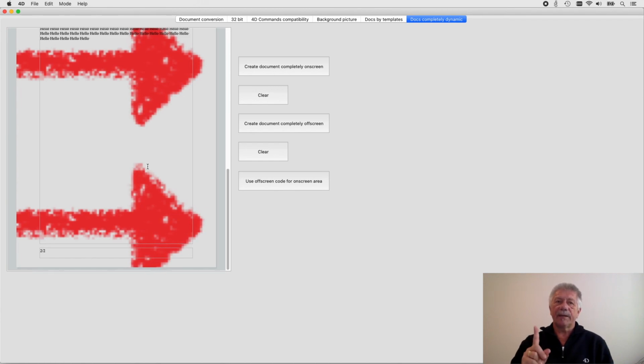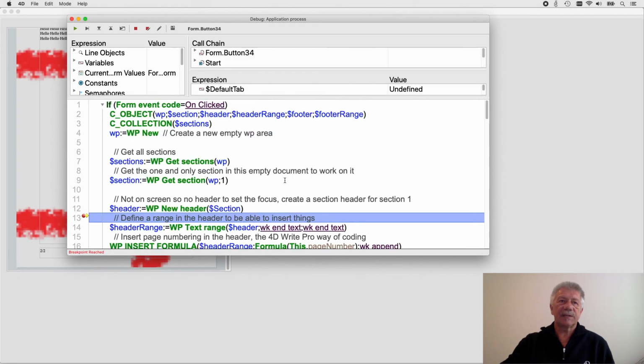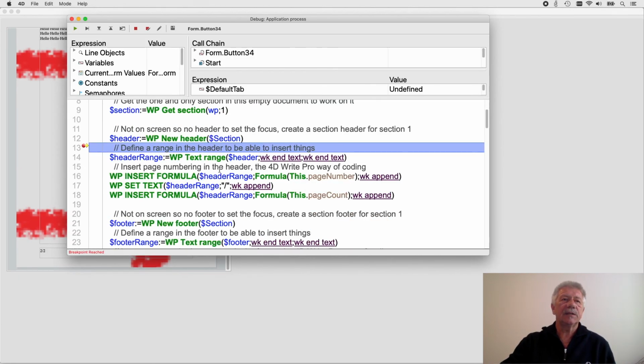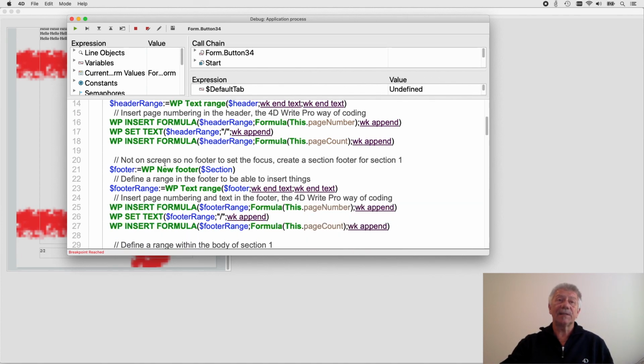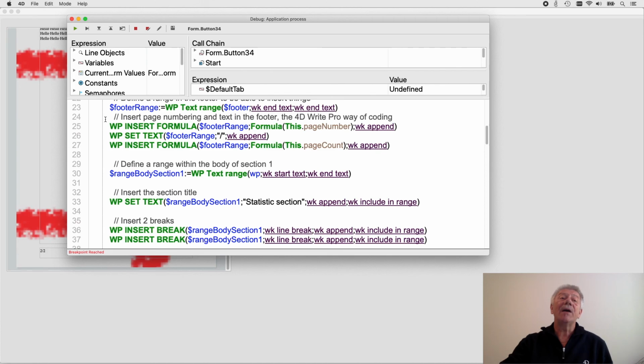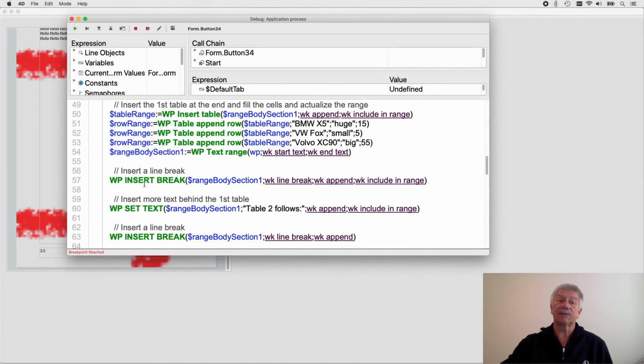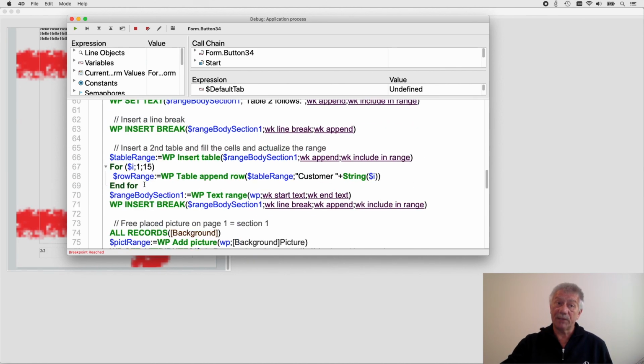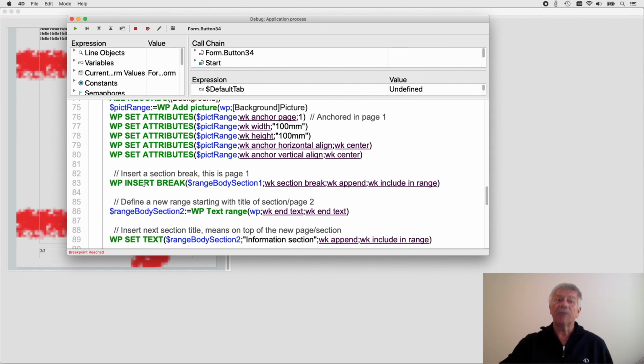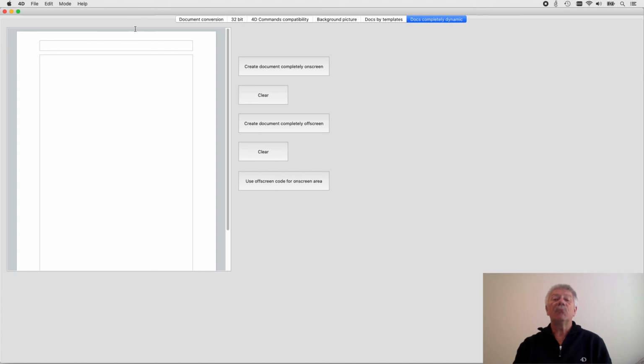Okay, the last thing I forgot to tell you, it was too fast. Let us go in here. If you can see, here are no more ST commands, style text commands. I replaced in this object method all the, let me say, old ST commands by the new WP commands, with WP New for the 4D Write Pro commands. But we don't want to have a look at this now. You can do it by yourself.